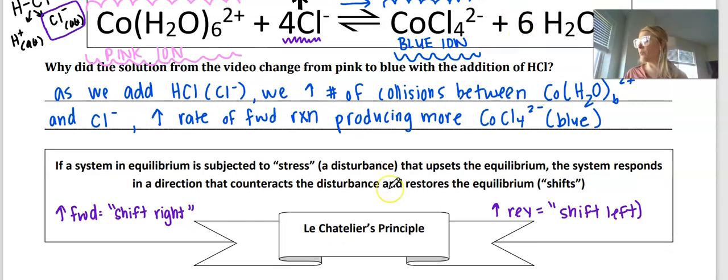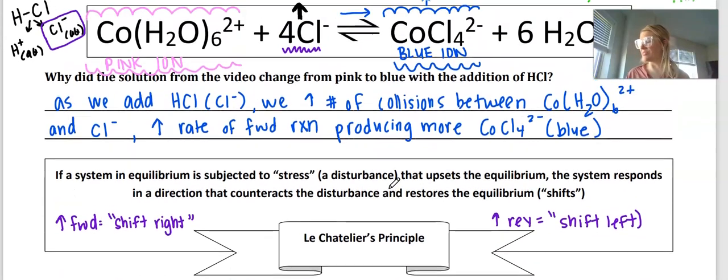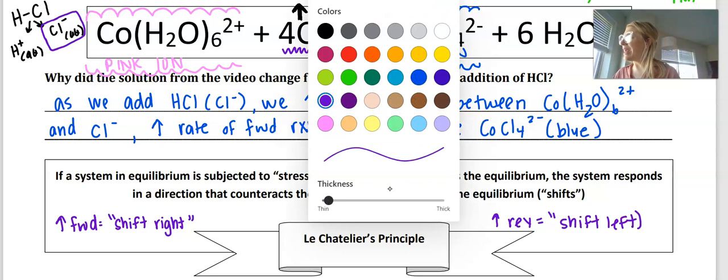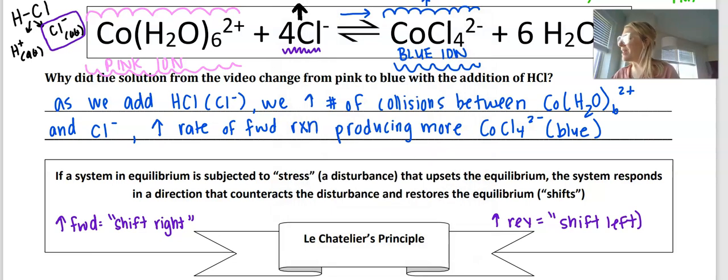So when we add water to the solution, which way does it cause a shift? Okay, when we add water to our system, I want to use a different color. Let's use this light purple. When I'm adding water, so I'm increasing the amount of water that I have, what happens? That causes an increased number of collisions between the water and our cobalt chloride, COCl4 2 minus, which causes the rate of our reverse reaction to increase, producing more of the chloride and more of the pink ion. Okay, hence why when we added water, it turns pink.